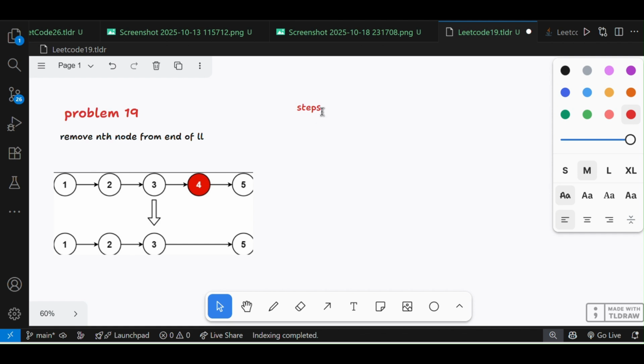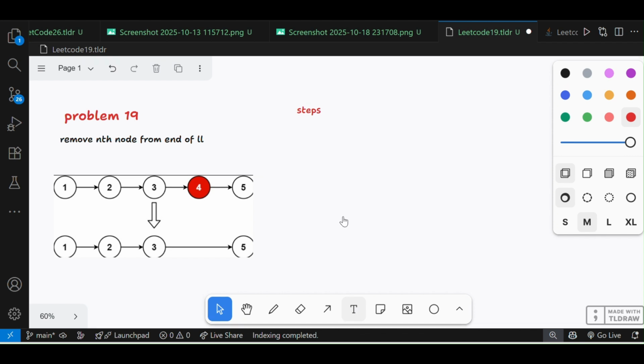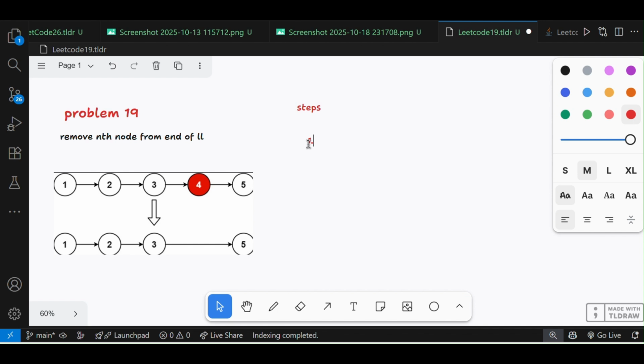We follow some steps. First of all, I count all the nodes. Then in the second step, I find the previous node of the deleted node.